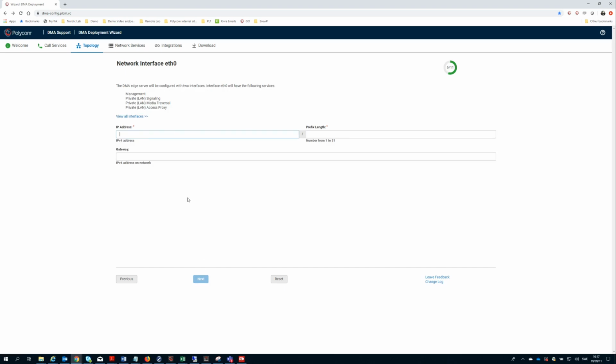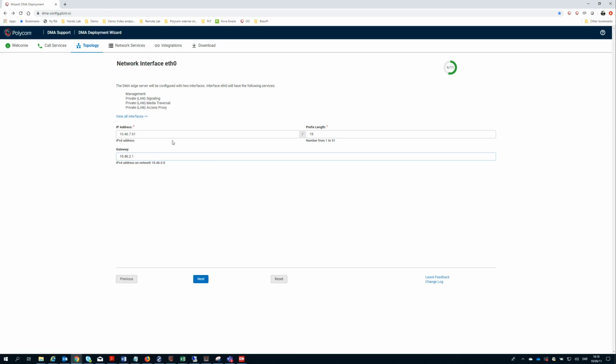The next step is really coming to configure the different interfaces. So I selected no on the earlier stage, so we can see that I'm having both management, the LAN signaling, the media traversal, and if I were using access proxy, which I actually did turn down earlier, all on a single interface. So this for me is then just a matter of entering the IP address of the network, the prefix length, and I have a bit strange one, so I have a 18, and the gateway address, and in my case the gateway is actually 2.